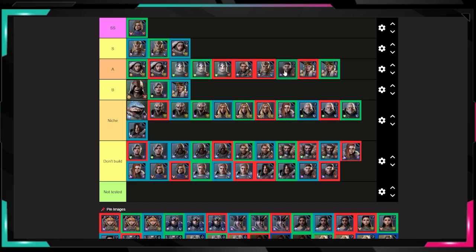Again, his damage is good, so obviously he's going to be an A. I will not say an S because Cormac's damage is just way higher. But yeah, the blue one and the red one, I really don't recommend building him. Then we're going to go to Clementine.